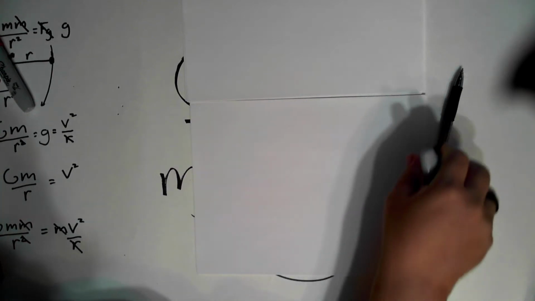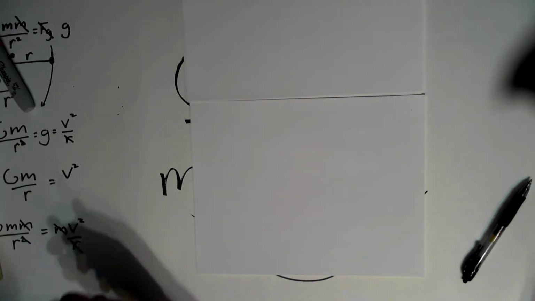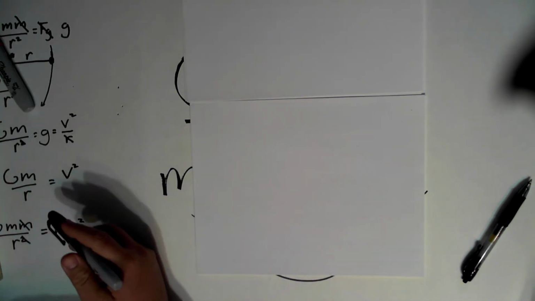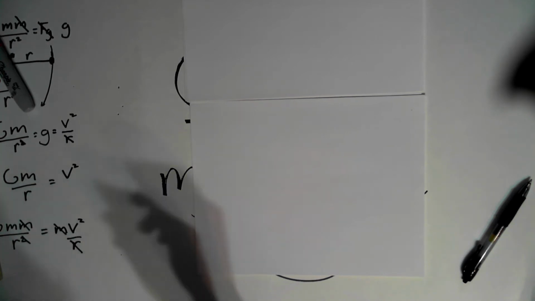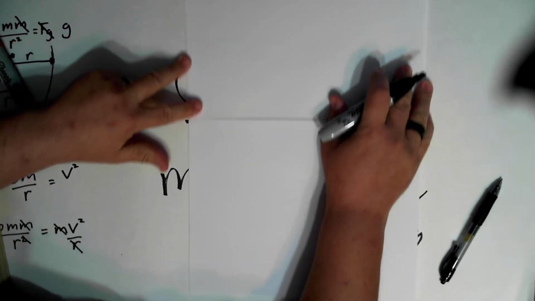All right, so we are going to look at yet another uniform circular motion problem. In this case, we are going to talk about a car making a turn and the amount of friction that a wheel will have when a car makes that kind of turn. So let's start off by first drawing a top-down view.